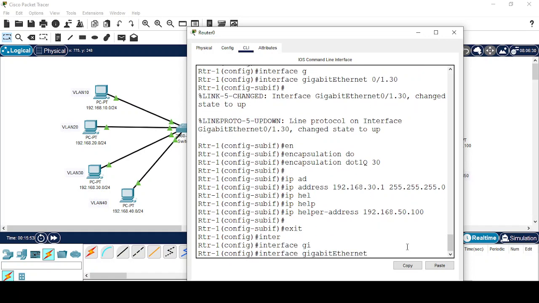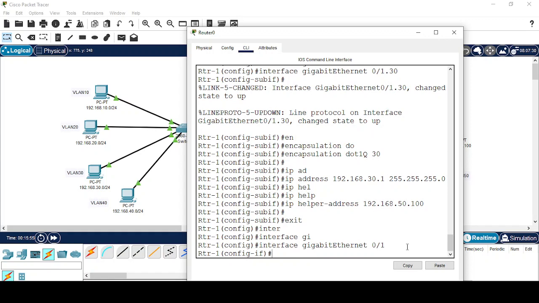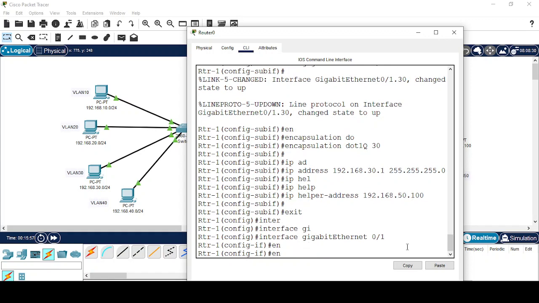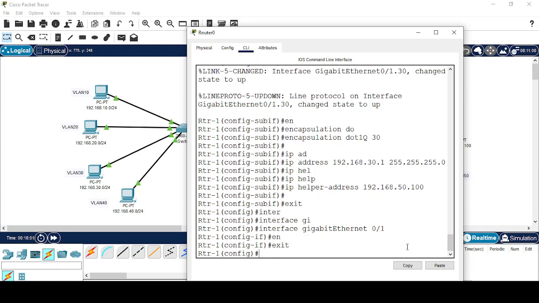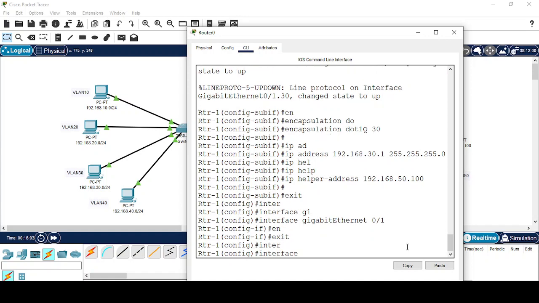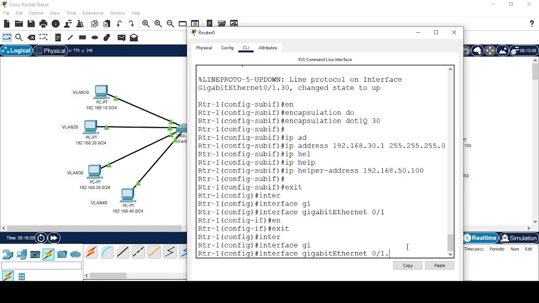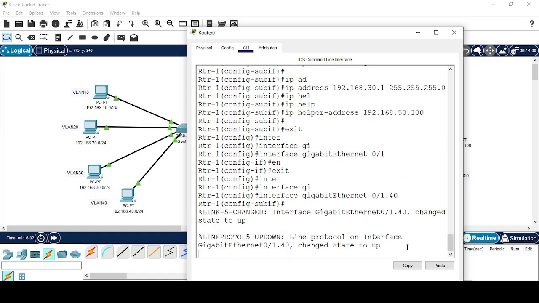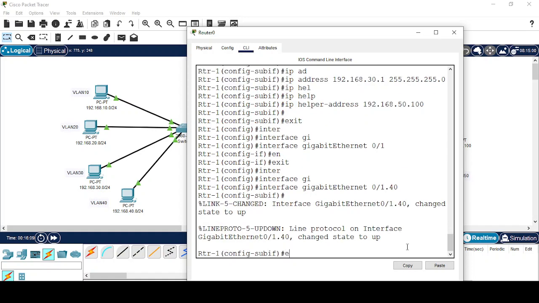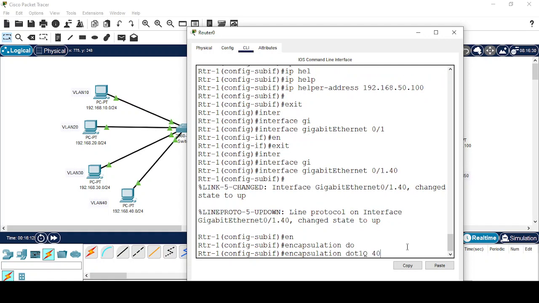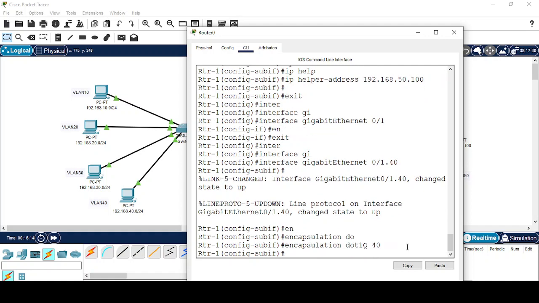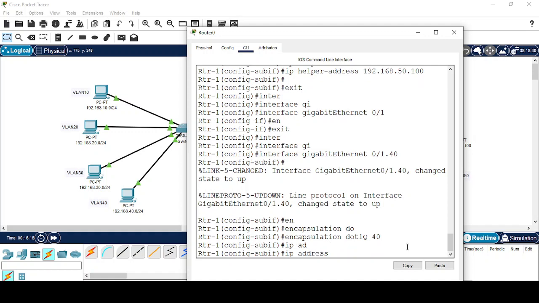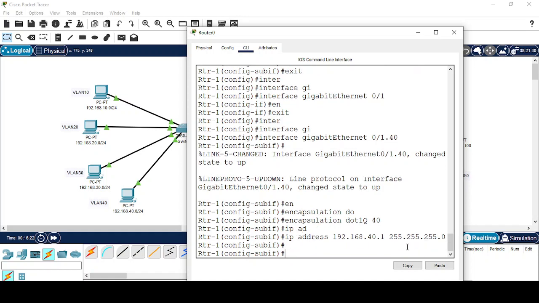Interface gigabit 0/1.40, encapsulation dot1q 40, and the IP address is 192.168.40.1 255.255.255.0.